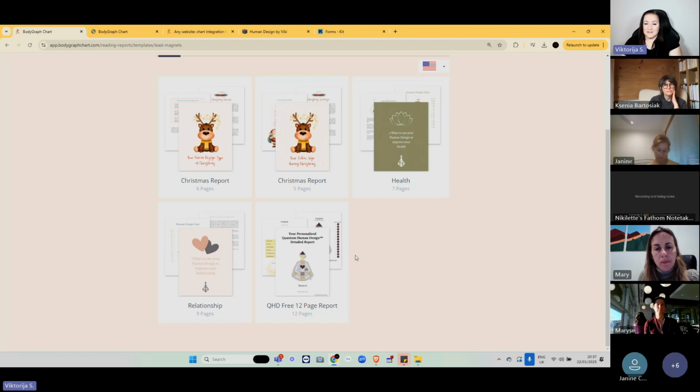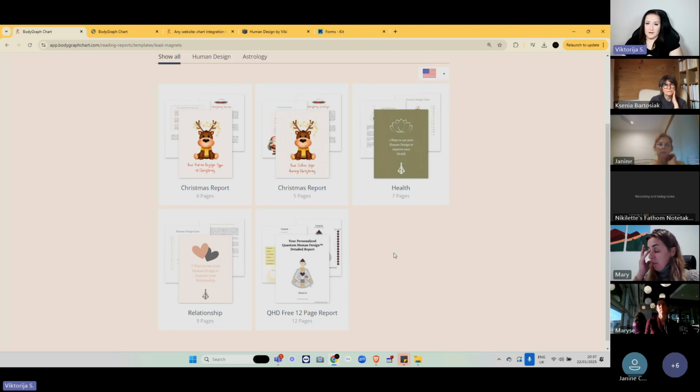They are fully editable except Karen's design. Karen's design is copyrighted and built in her own design. So you can edit only the first page and last page of the report to add your branding and to add the details about your scheduling calendars and maybe other services that you have to offer.